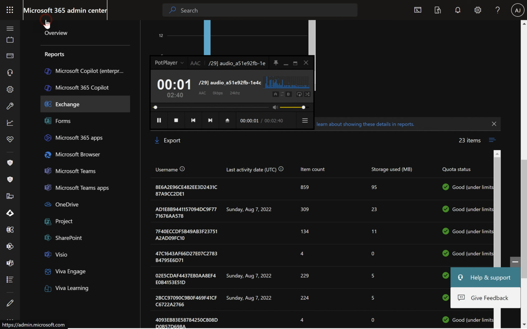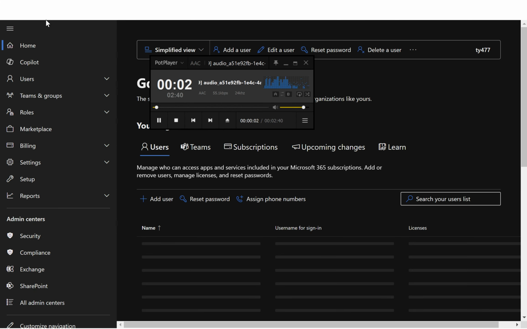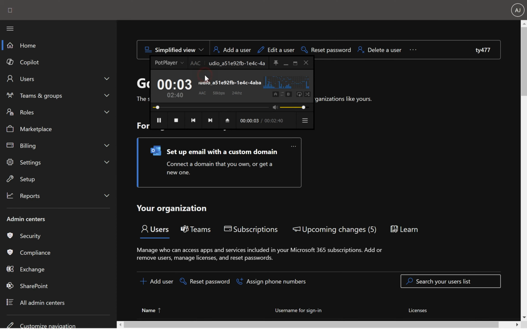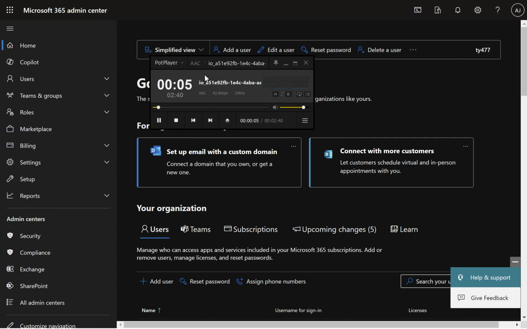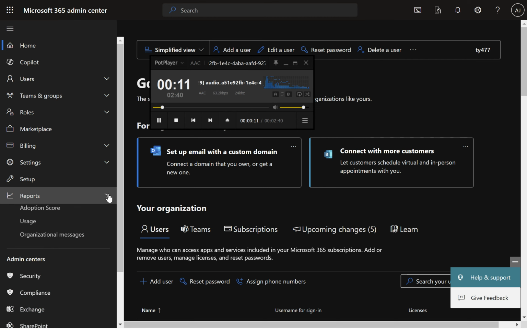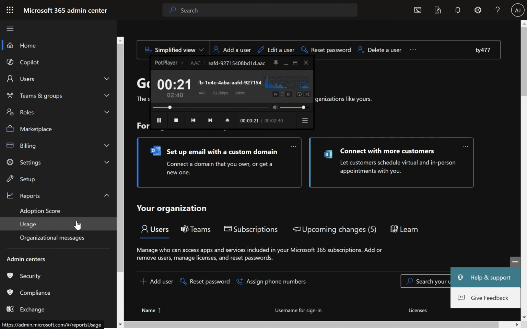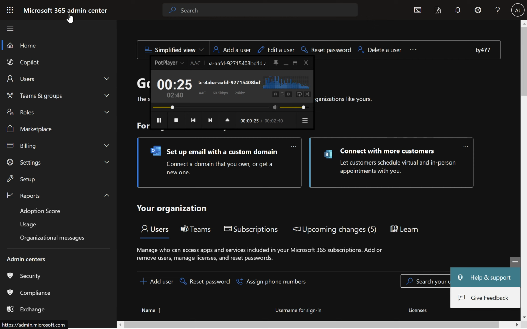How to check general usage data for Microsoft 365 apps and services. Monitoring usage data for Microsoft 365 apps and services is essential for understanding adoption and utilization across your organization. This guide outlines the steps to access, review, and analyze usage data, helping you make informed decisions about training, support, and resource allocation.